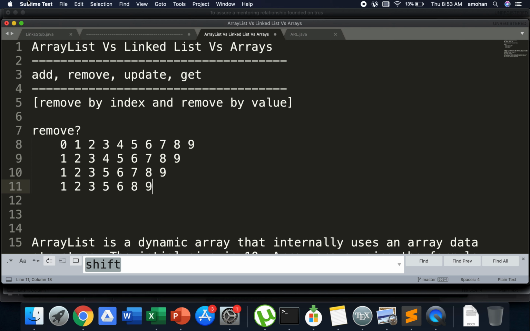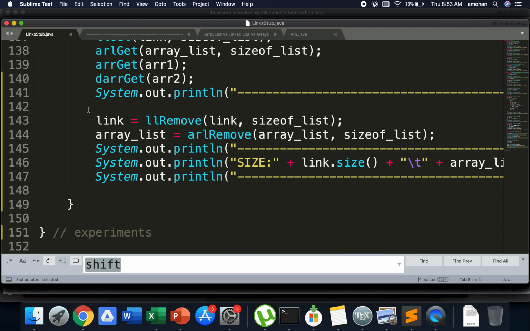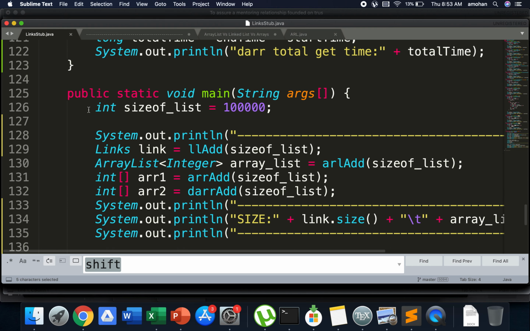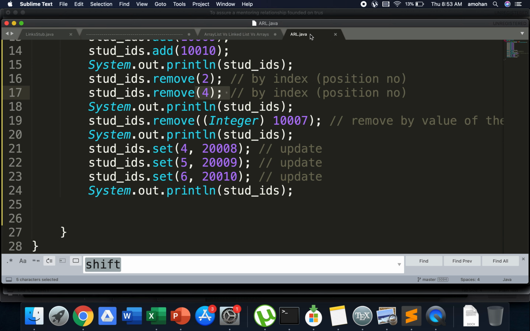So the class activity for today is I'd like you to increase the scale of this program. Currently it is 100,000. I'd like you to increase the scale to multiple levels here.